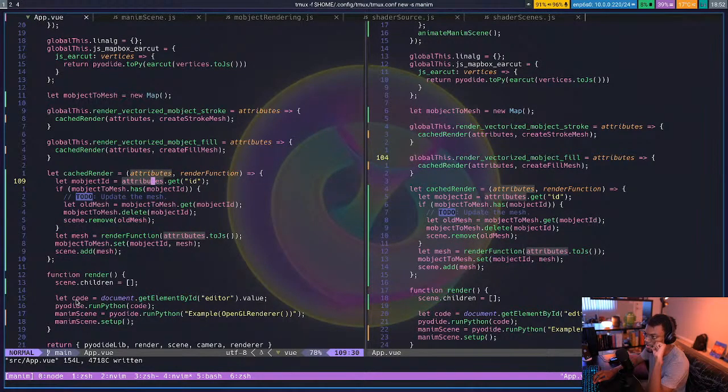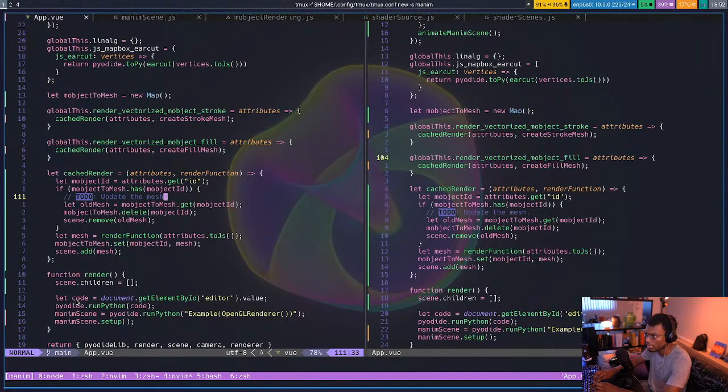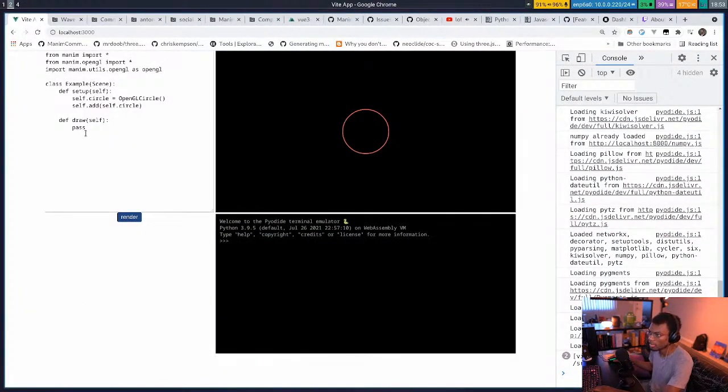Great, so in both these cases, I'll get the attribute, get this ID, check for it. If it's there, I just delete it, I guess. And then I create a new mesh on each frame. Okay. And let's just test that out.